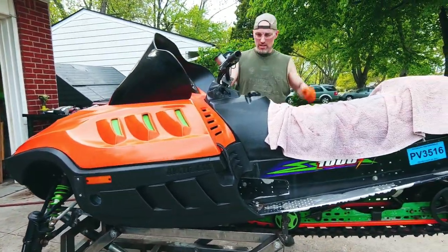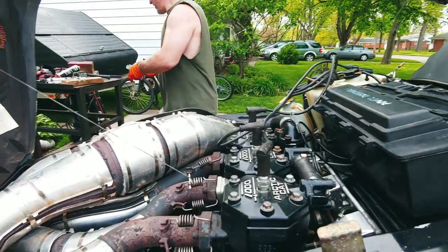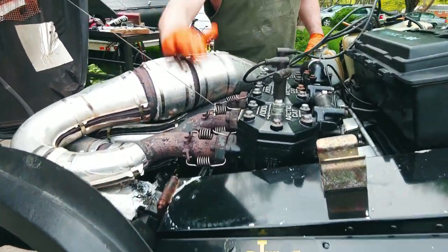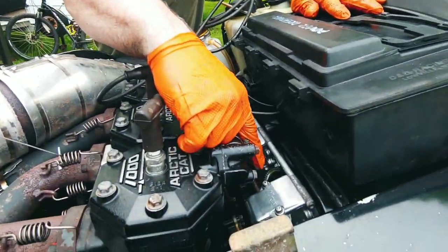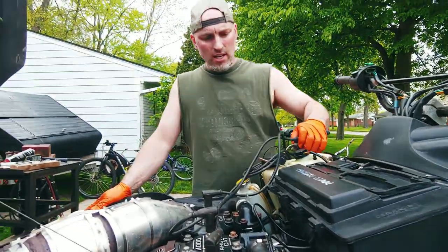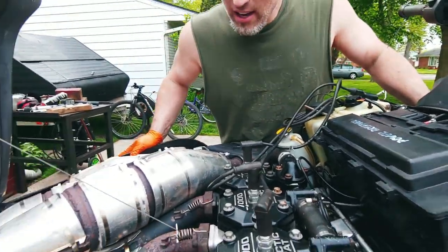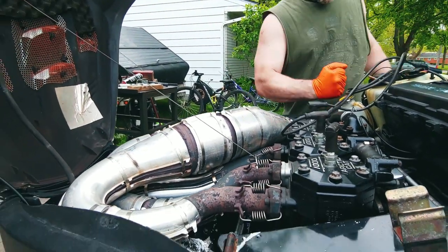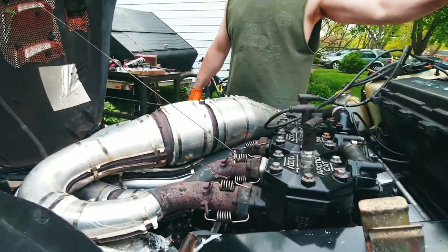And double check. Make sure I got everything tidied up. We got the stock exhaust back on there, folks. We got the new flat slide carb, supposed to be round slide. I still have to anchor this guy. That's the coil that I had to replace. But other than that, stock exhaust, let me make sure fuel's on.